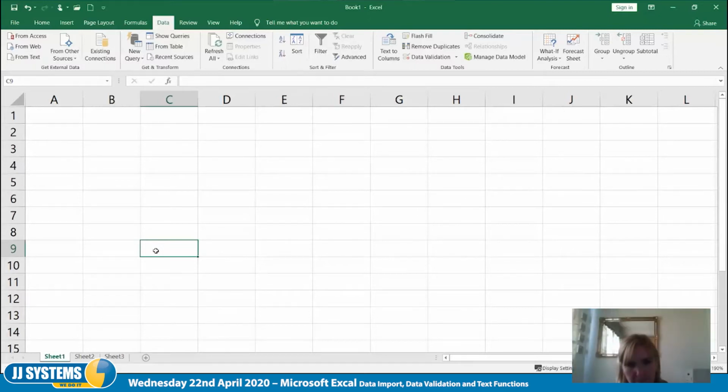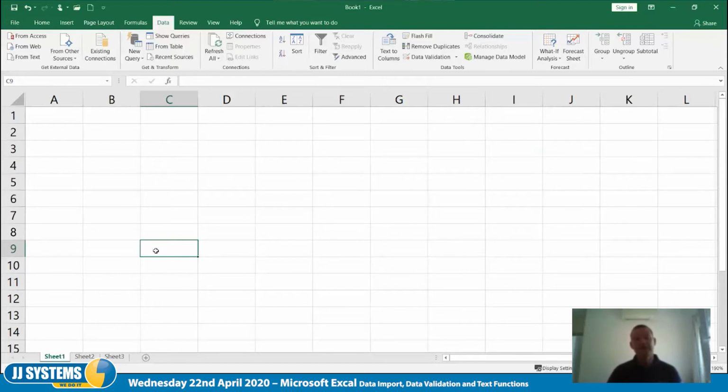Now I'm going to look at importing data. With Excel, you can bring data in from loads of different sources. Excel is a great way of working with external data, whether that be in a database, from a database, downloaded off a website, or anything. You can do all sorts of wonderful things with data, and then you can send it back to where it came from, send it somewhere else, or leave it in Excel for further analysis.